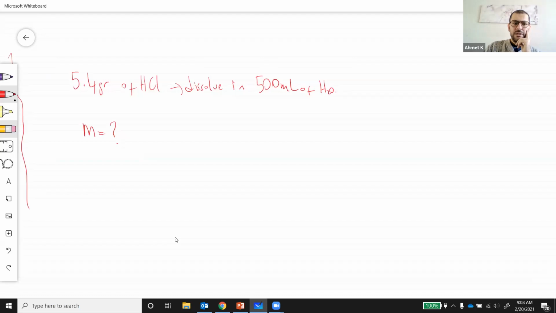And hydrogen chloride is, I don't have it myself, but this is 35.5 for chlorine, I believe, but you can check. And hydrogen is 1, right? So it is around 36.5, I guess. It's not an integer, so it has some decimal points, but I think you can handle it.